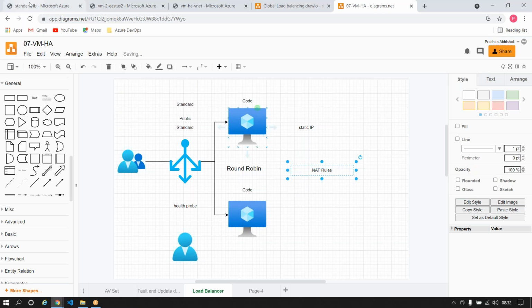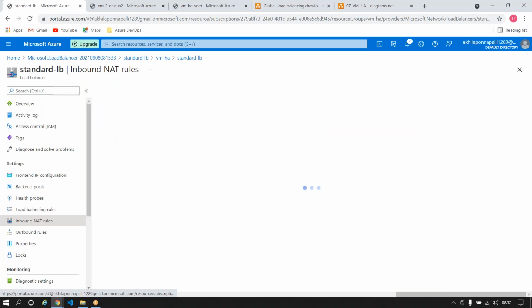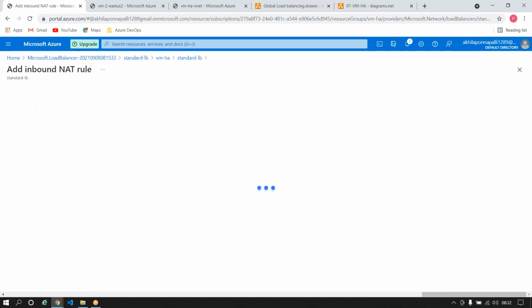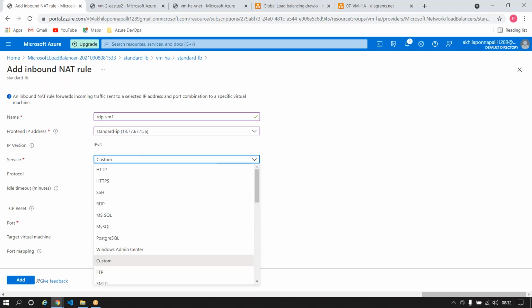So I'll come to my load balancer, because this is the public facing part. I'll go to inbound NAT rules, and I do not have a rule, so I want to add one. The rule name is RDP into VM1. The front-end IP address is the front-end IP address of the load balancer. For service, it gives me a huge list, so I'll say it's a custom service.